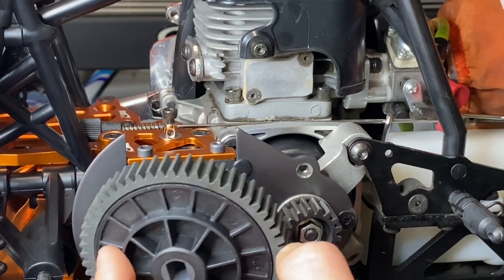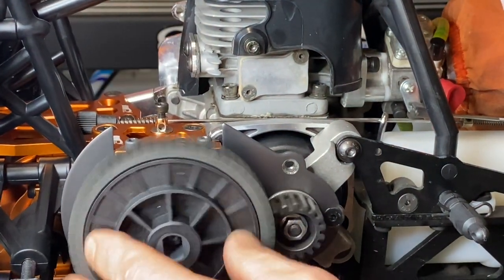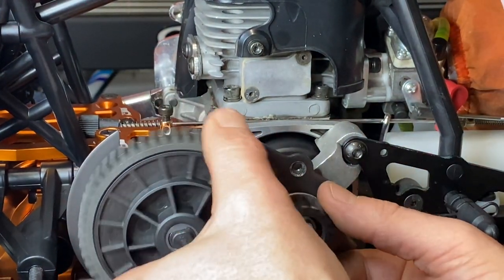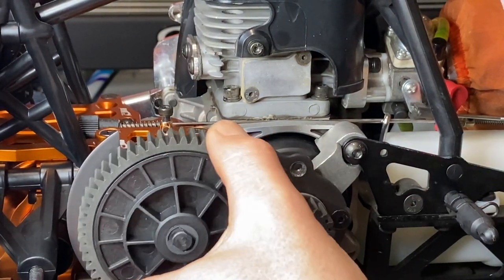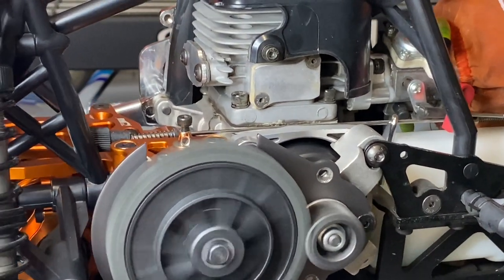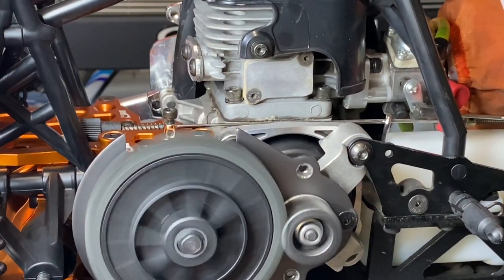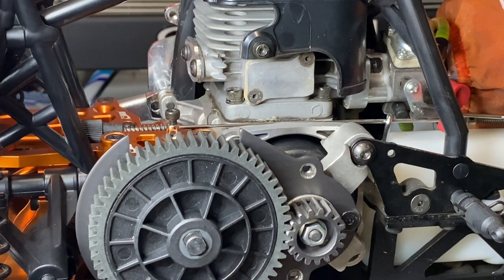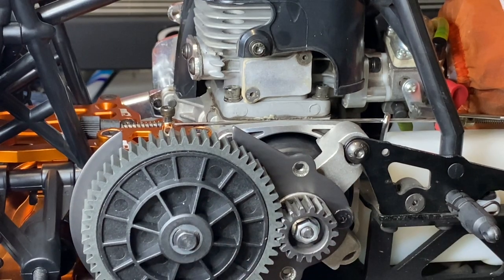Dad's running stock gears because he doesn't want to go too super fast. Get your gears on and check it. Oh yeah — he just wants to keep them rolling. That's what I call ultra free. Very nice. I'm super happy with that installation. I'm going to go ahead and put the C clip on there.